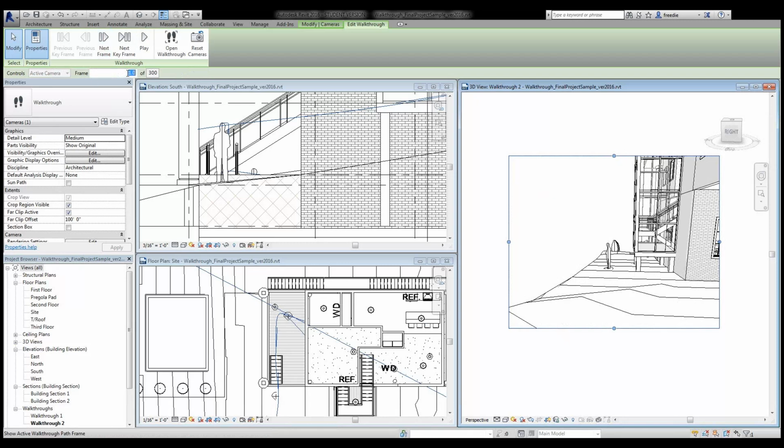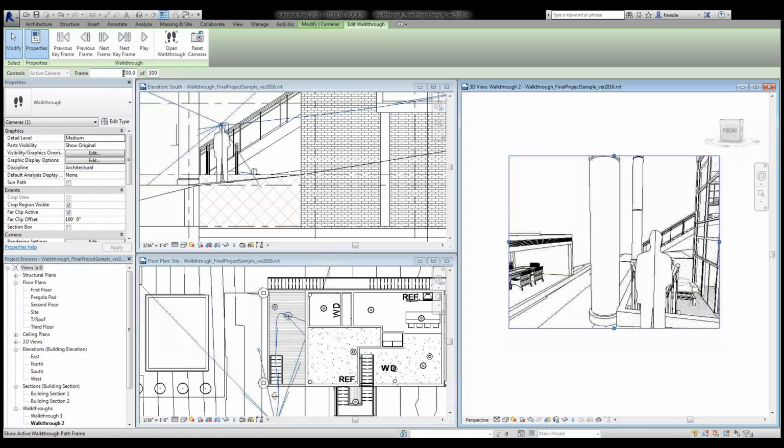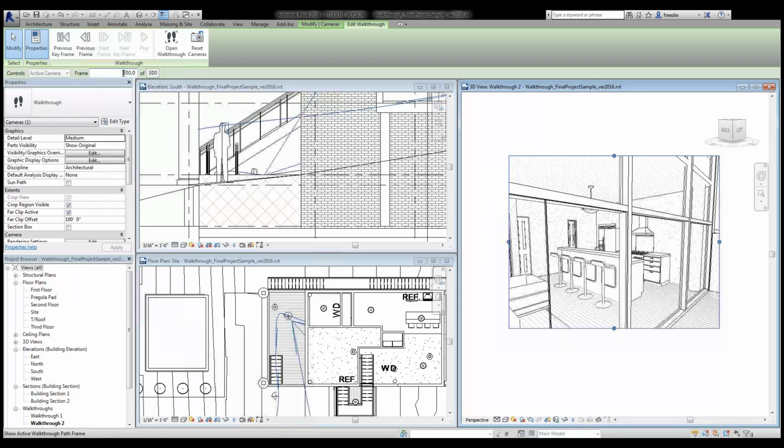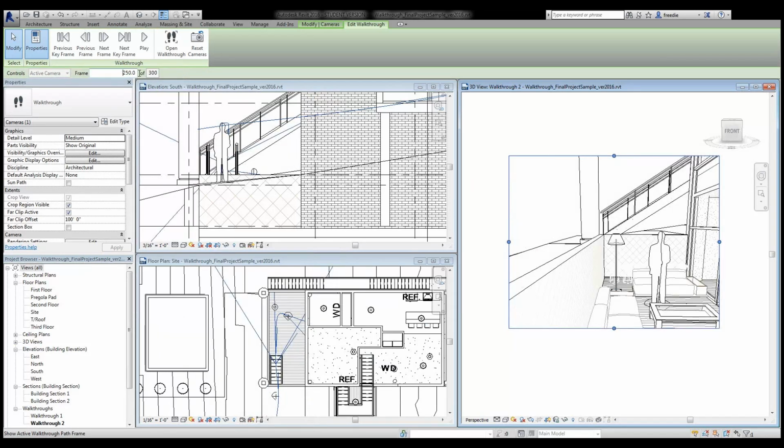Any given time, you can change this frame to any number and see where you are located all along the path of the animation. Typing in new numbers here. So that ends the editing of the path by simply activating your walkthrough crop region here. And in a side elevation or a plan view, you can choose to modify the path, thus the position of the camera. Next, we'll actually adjust the camera themselves in terms of what it is that they're looking at.